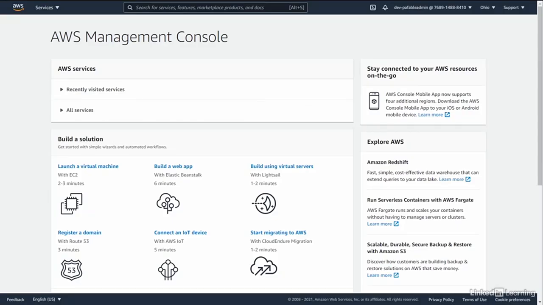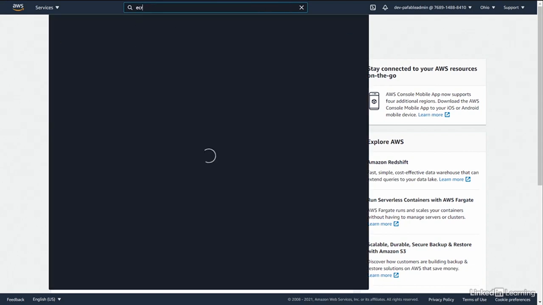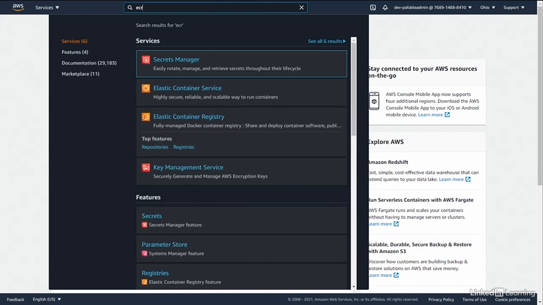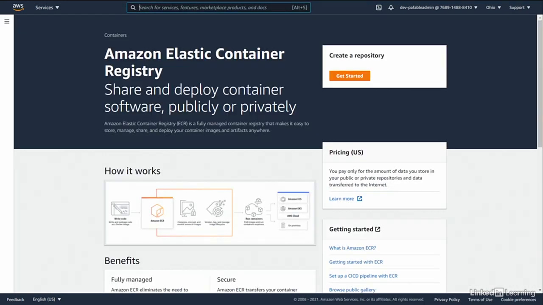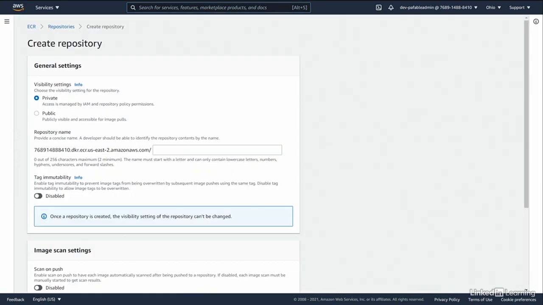Okay, let's go ahead and create a container registry using ECR. So to get there, open up the AWS console and navigate to ECR. And what you're looking for is this Elastic Container Registry. And on the ECR page, click on this Get Started to create a repository.